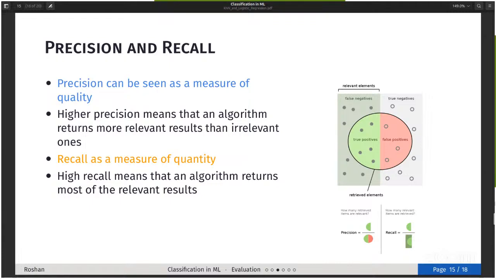If you look at this figure, you have true positives, false negatives, and true negatives. For the precision metric, you are asking the question, how many retrieved items are relevant? But in the case of recall, it's how many relevant items are being retrieved. So can you just tell me the formula for precision and recall just by this color coding?